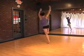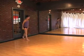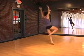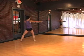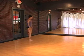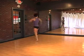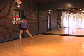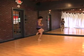Left, right, passe, and drop. One and two. Three and four. Five, six, seven, eight. Again. One and two, three and four, five, six, seven, eight. Three-step turn. One and two, and ribs.